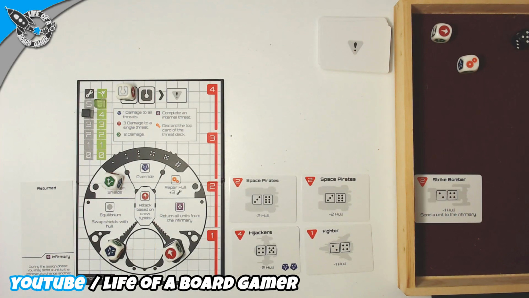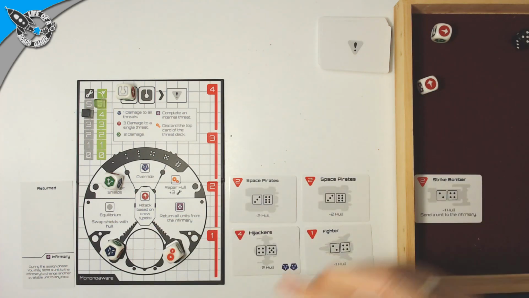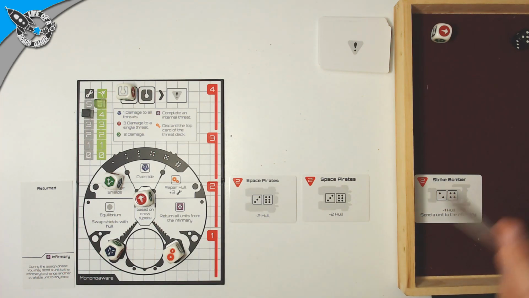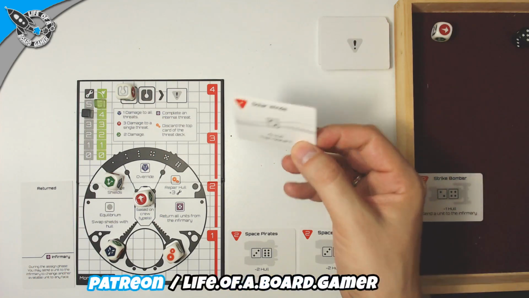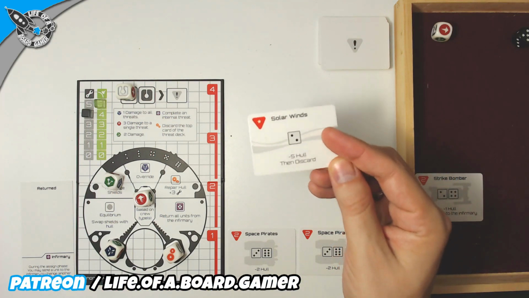No, that's stupid. That is stupid. No, I'm going to use this over here, and then I'm going to attack, and this means that all of these I do 1 point of damage to everybody, so these are gone and these two go down 1 space, and this one says discard the top card of the threat deck, and we discard the solar winds, which is really cool because these do 5 points of damage.